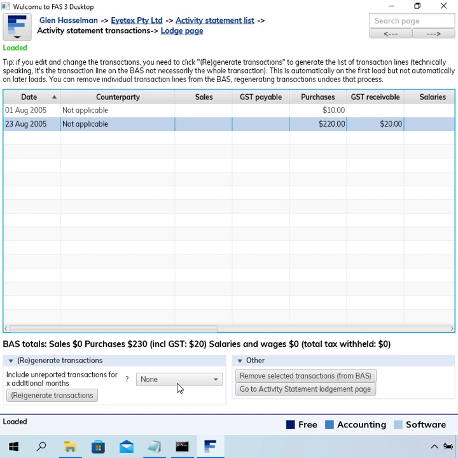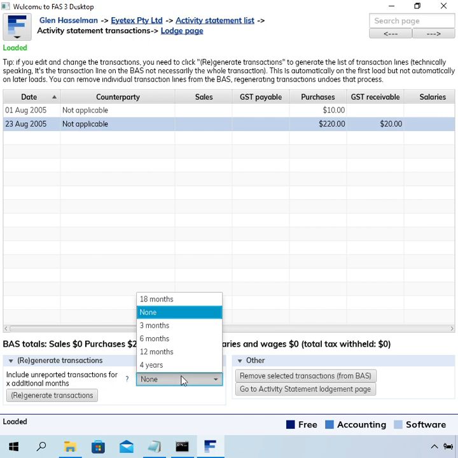Now there is another option, and that is to include some additional months. Now the ATO has some rules about time limits and amount limits about when you're allowed to make an adjustment on a BAS for an error on a prior BAS. So in this case, I could just pick to include 3 months of additional transactions.